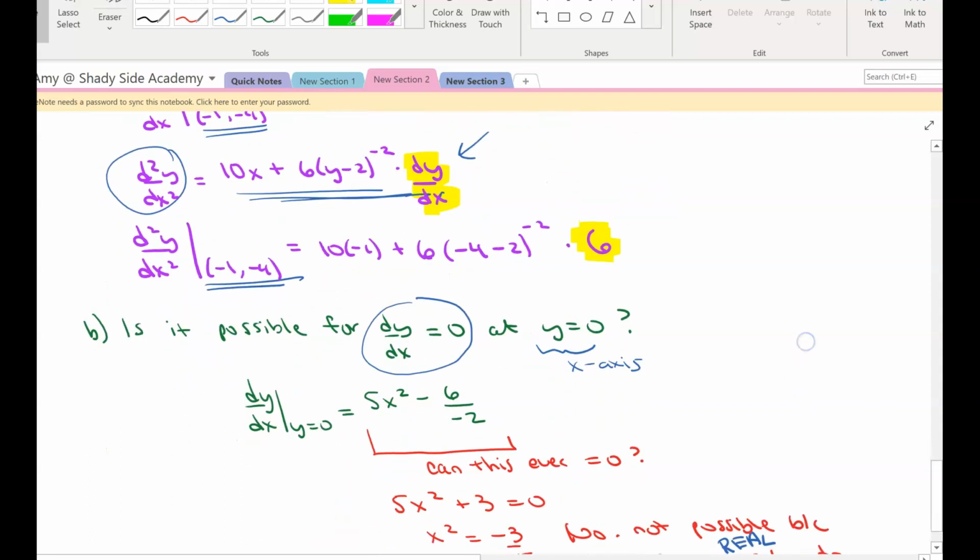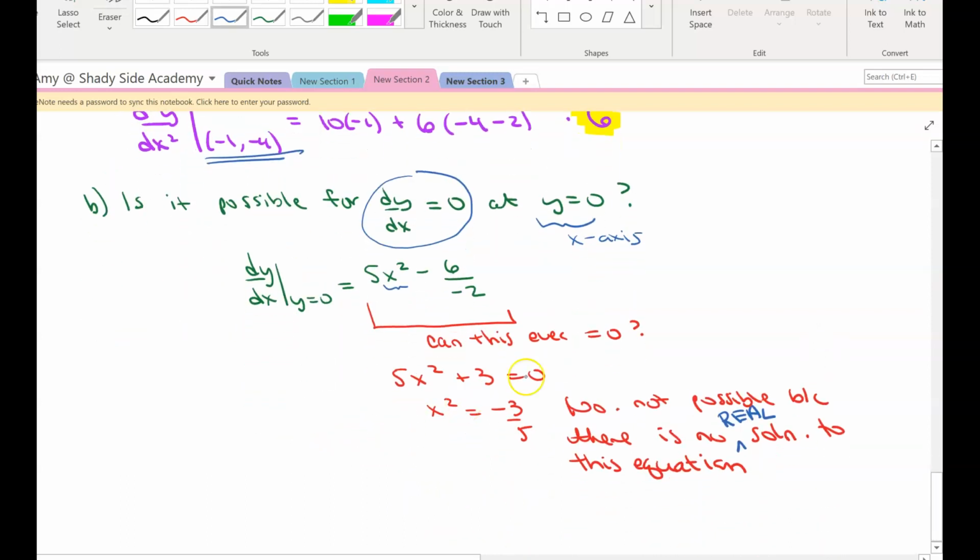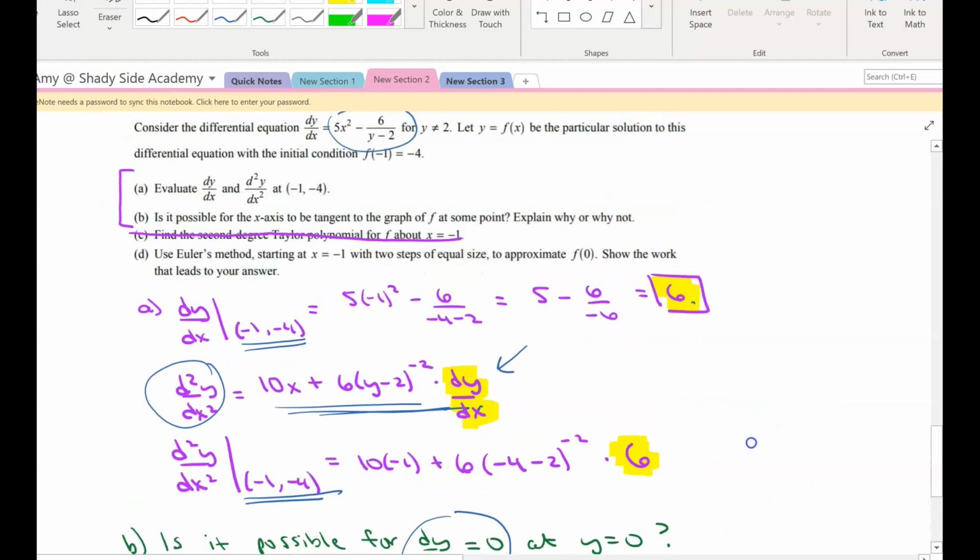So let's see what we did. I just found what dy/dx at y equals 0 would be, right? We don't know what x is, so that should remain an x. And the question is, can this slope ever be 0? And you see that there is no way for it to ever be 0, because when you try and find possible x values that would yield a horizontal slope or a point of horizontal tangency, it doesn't work, right? Because right here, this equation does not yield any real solutions. You see how I put that back in at the very end there. I caught it.